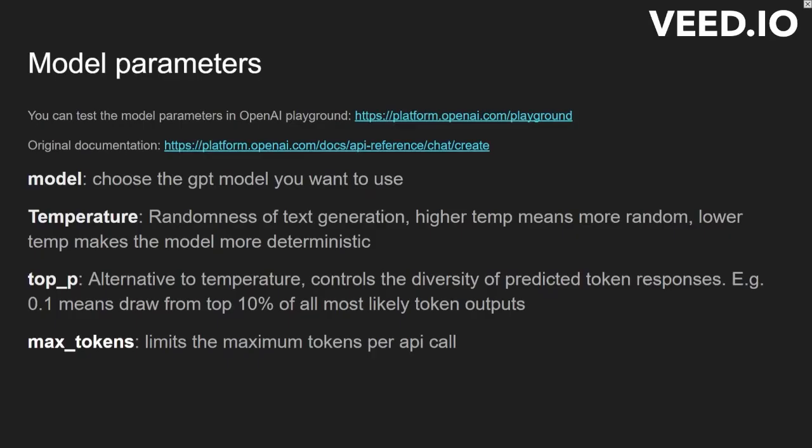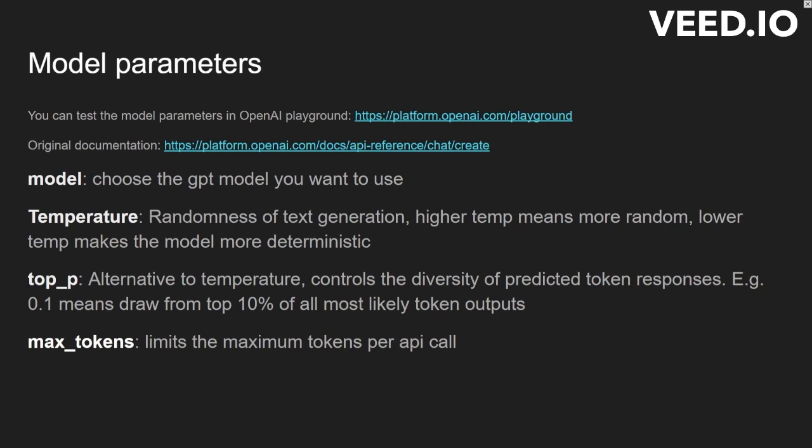As we delve into working with OpenAI's GPT models, it's important to understand the parameters that govern their behavior. On this slide, you'll see an overview of these parameters and a description of how they can impact the output of GPT models. First argument is usually the specific model you want to use. Choosing the right models such as GPT-3 or GPT-4 for your specific app can have a significant impact on results.